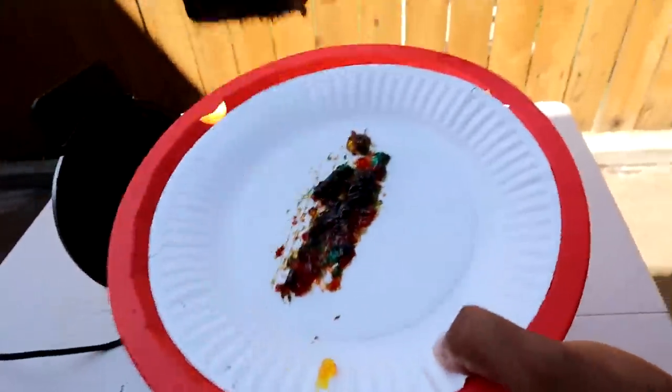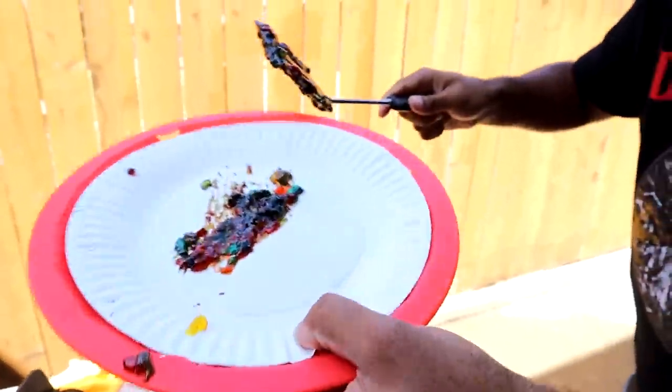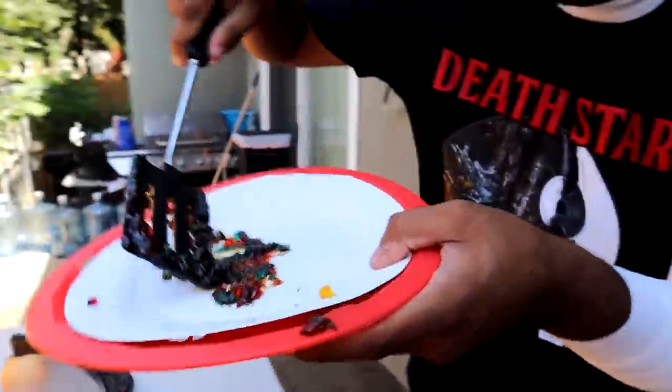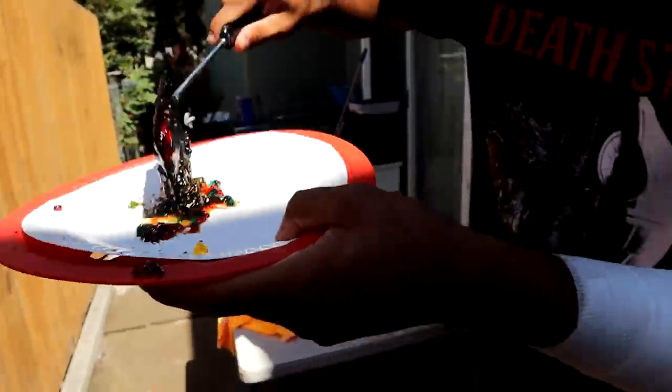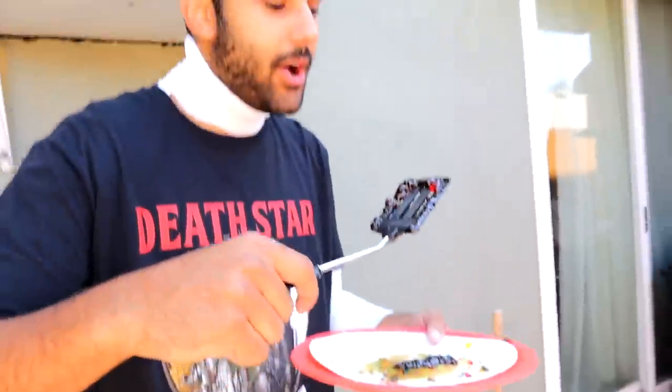Jimmy, your breakfast is done, Jimmy. You don't like the Fruit Loops, Jimmy. You don't want them, Jimmy. You need to eat your breakfast, Jimmy. You like candy, Jimmy. I don't like candy, Jimmy. But breakfast. This is breakfast candy. I made it in the waffle iron. That means it's breakfast candy. It's breakfast candy, Jimmy. All right, so we can't just go on without me testing it, I guess. So, here we go.